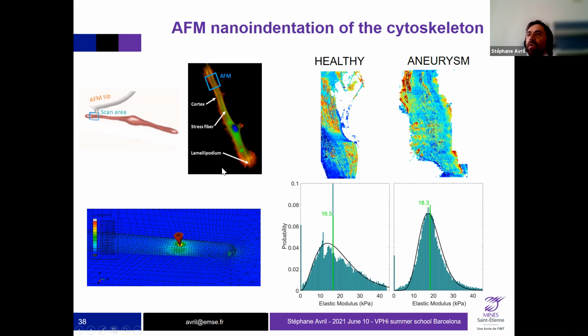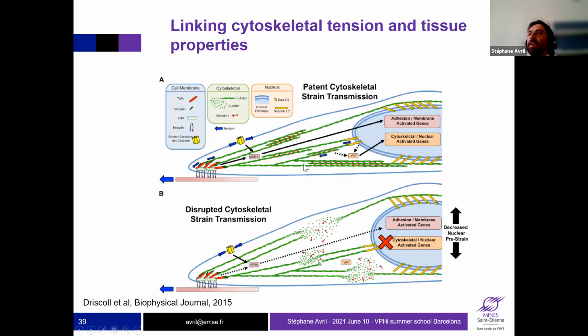But still, if we could find a way of having some clue on the existence of this phenotype in the patient, that would be very interesting, because this relates to something that occurs more in aneurysms, and can also be related to the tissue properties. There are a lot of mechanobiological studies, and in Barcelona there is a very strong group also doing mechanobiology on the cytoskeleton, which relates the tension in the cytoskeleton of the cell that we measured to the tissue properties, or the matrix properties, around it.